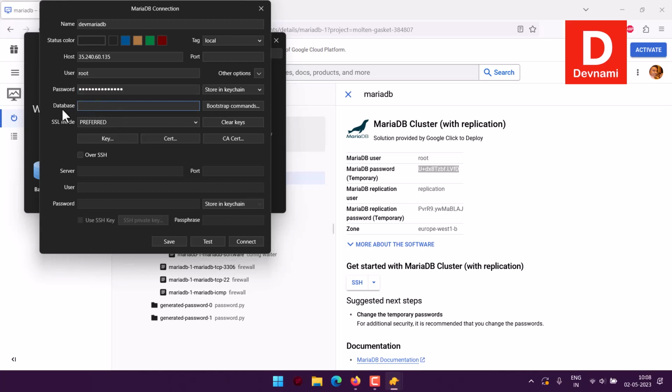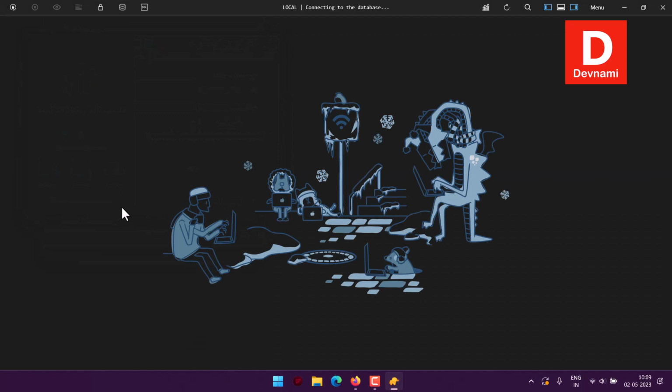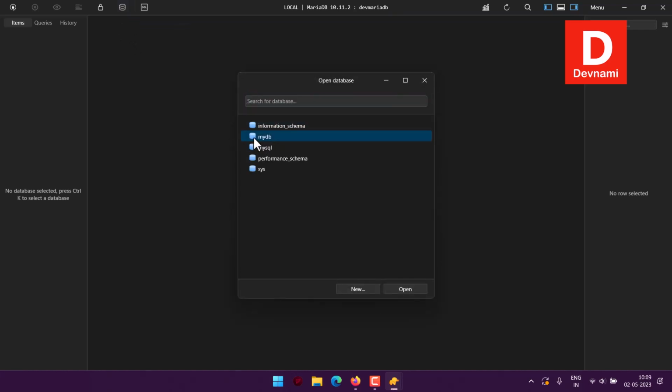Once we do that, I can also pick the database name, but I will just test the database connection first. If it says okay, that means we have everything properly set up. I can go ahead and log into TablePlus, and we can do the operation required, right? So it is now connected. Once connected, you can see that connection here, right? Now next thing, you can set up the database. So I pick MyDB as my database. I will open, and once open it will be visible here, right?